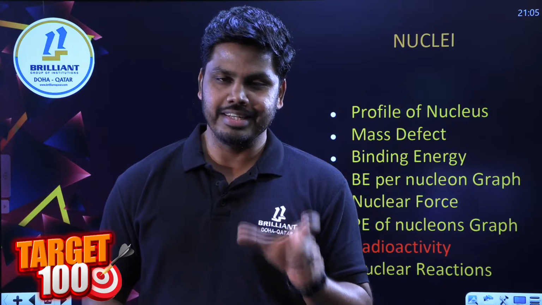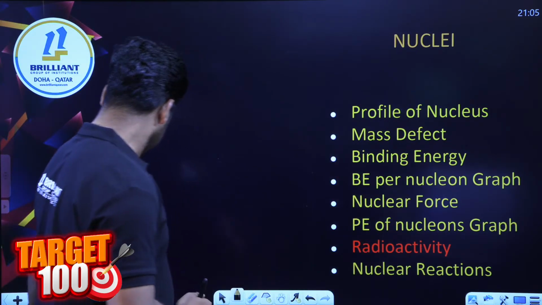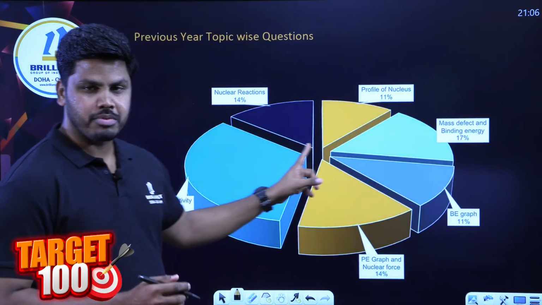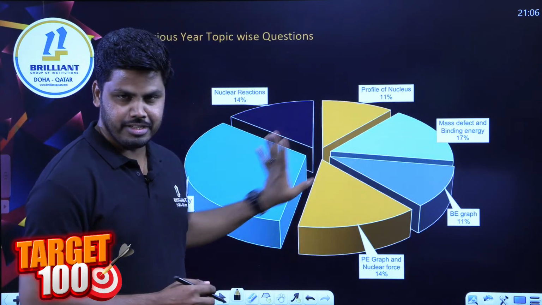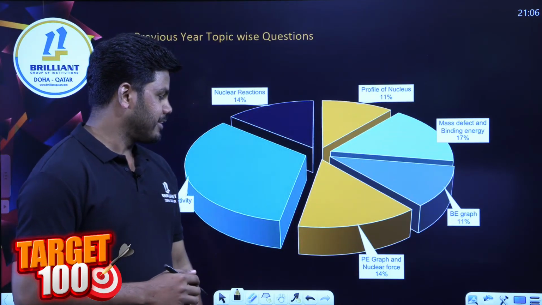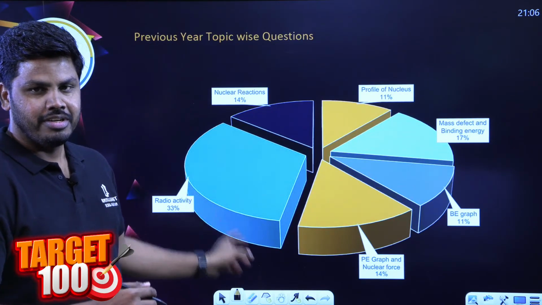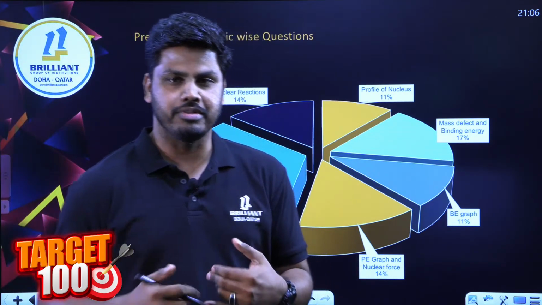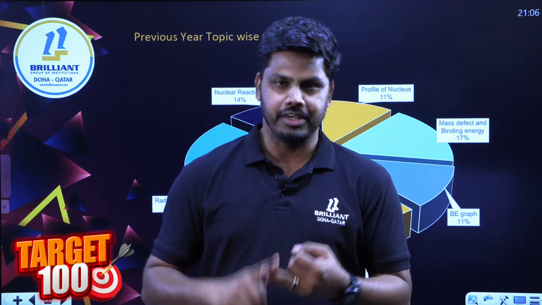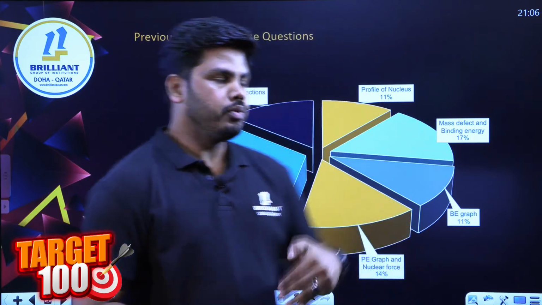Since radioactivity is deleted, I was just analyzing the past papers, and as I have shown you in the last discussion, for this chapter also I selected the number of questions asked from different topics in past papers, and radioactivity was leading. As you can see, 33%. In radioactivity we had so many subtopics like alpha decay, beta decay, gamma decay, nuclear reactor also included. But that portion is now deleted.